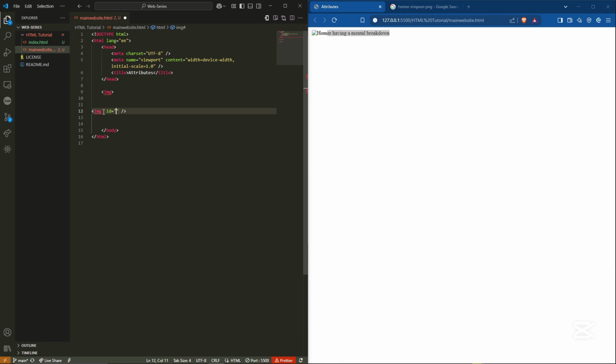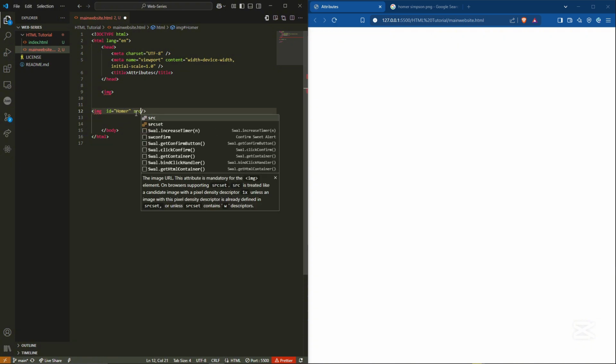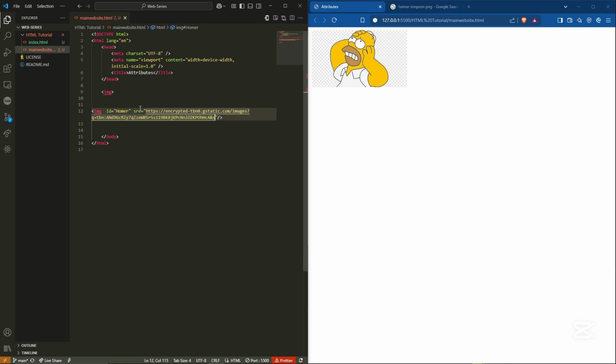So as you can imagine, an ID means it's a unique identifier. So two tags should never have the same ID. You don't want to do that. And it's just a unique identifier to reference tags when you're using other languages. For example, CSS. If I were to put an ID of Homer in this, I would go to CSS, which is for styling, and I would reference this tag with the ID of Homer, and then style it however I wanted to. It doesn't show anything up on screen, but that's something that everyone uses.